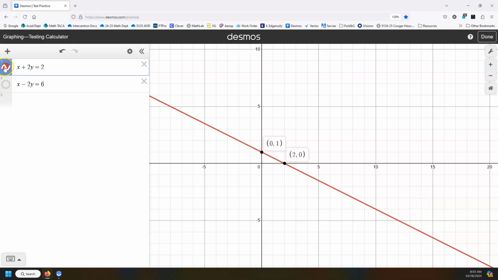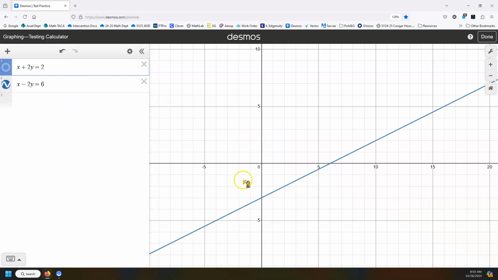Now, for the blue graph, same scenario. Once you have it graphed, take a look. Where did it intersect on the y-axis? It perfectly intersected at -3, and on the x-axis, I should say, it perfectly intersected at 6. Okay, so now, Miss, what if they are not in exact locations on the x and y axes?